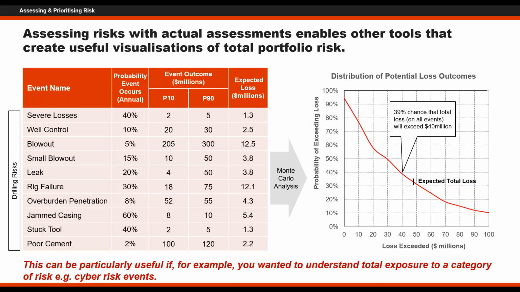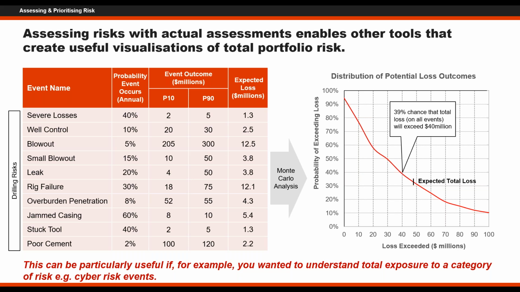So one question that comes out of this chart is, you can do Monte Carlo analysis, and I can see lots of eyes glazing over at this point. But again, let's not get stuck on the fact that there's some statistical work behind what you'd have to do here. But you can take these numbers, and with some fairly general, fairly robust assumptions, which are also, by the way, fairly generally and fairly robustly embedded in very user-friendly software, you can create a chart that looks like the one on the right-hand side, which has got various names. You can call it the loss exceedance chart. You can call it the inverse cumulative probability distribution. But the essence of it is, it's a chart that tells you very quickly and easily the distribution of losses that you could experience as a result of all of these risk events playing out together.